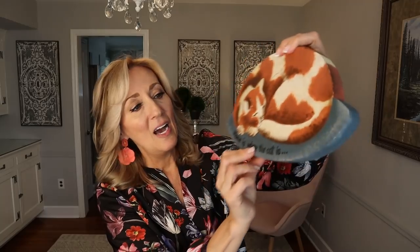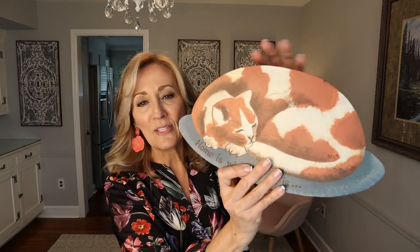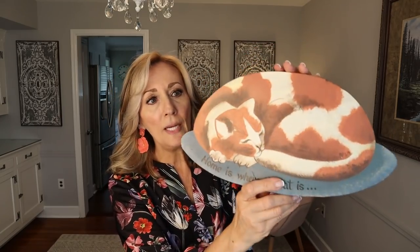Look how cute this is — a wooden plaque that says 'Home is where the cat is.' It's got a simple wire on the back. I paid $2 or $3 for it. I don't know what this will bring — $18 to $22 maybe? Very easy to ship. This morning I woke up and had about 12 or 15 going out and it was all clothing — like a miracle. I don't have to ship anything crazy. So why am I not just picking up easy things? Because I get in the thrift store and see chandeliers and just crazy big stuff and I can't help myself. But when it's an easy thing like this, I will always pick these up.